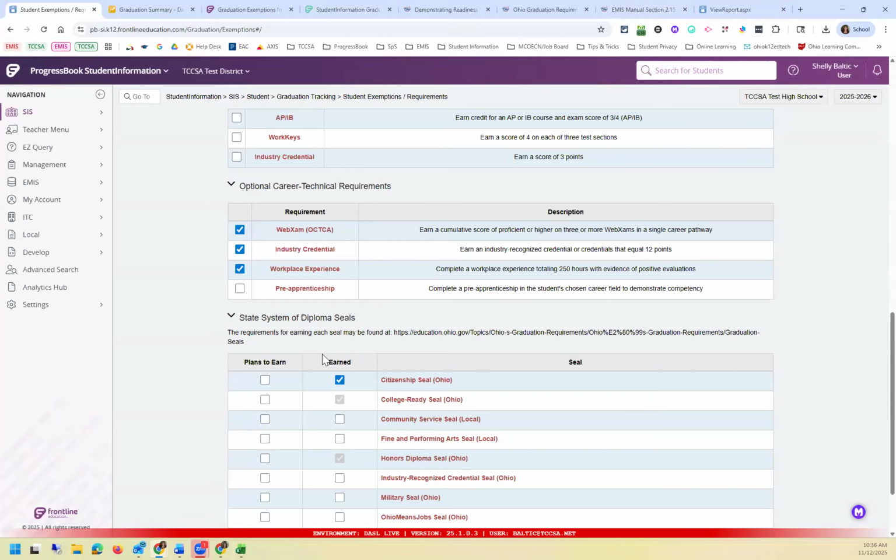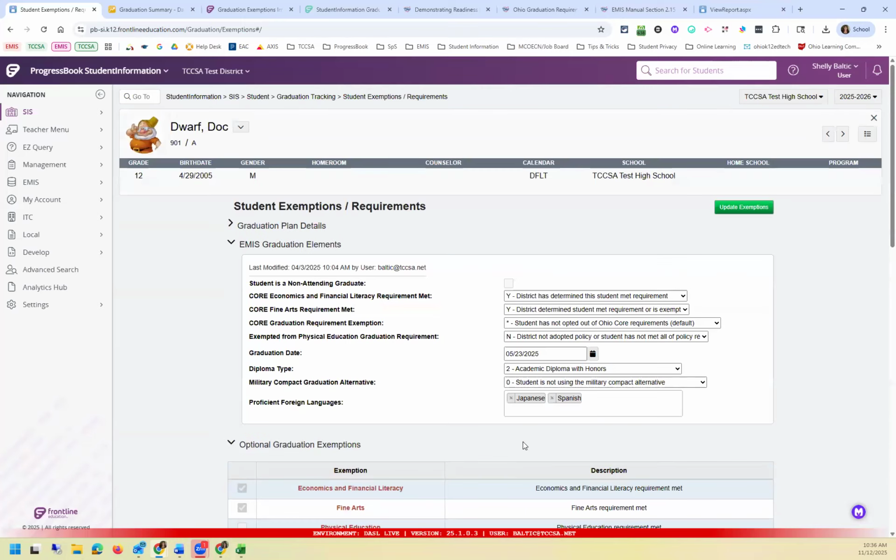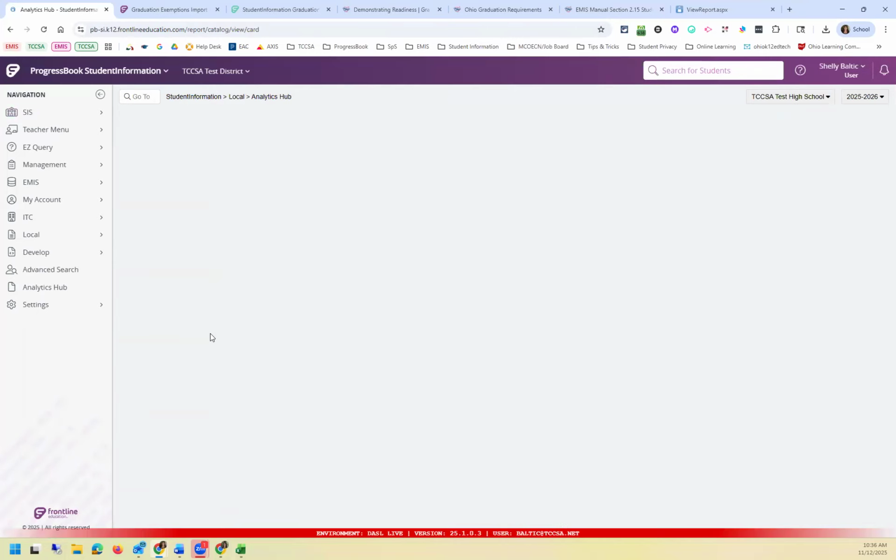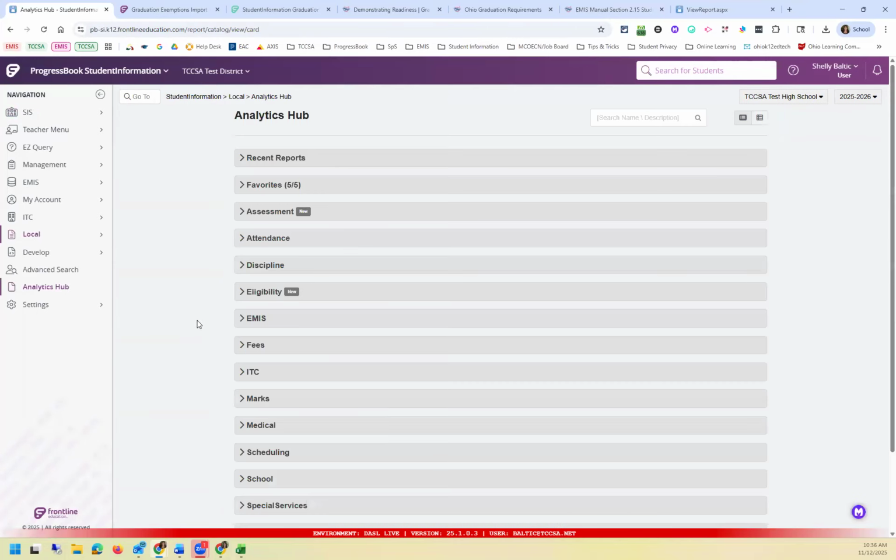We can get it from our graduation summary screen, from Data Map, and there is also a report in the Analytic Hub that you can run for the grad plan, but you do have to have the student ID.